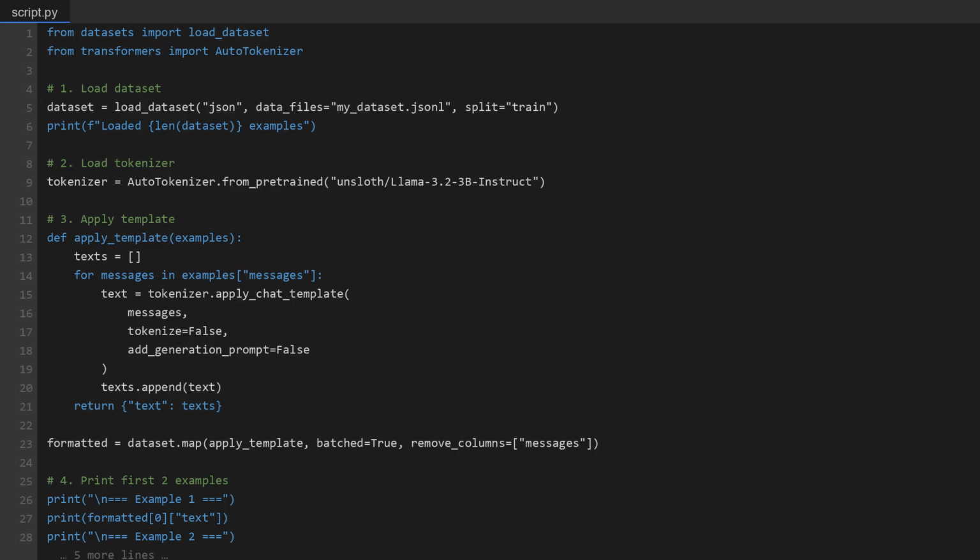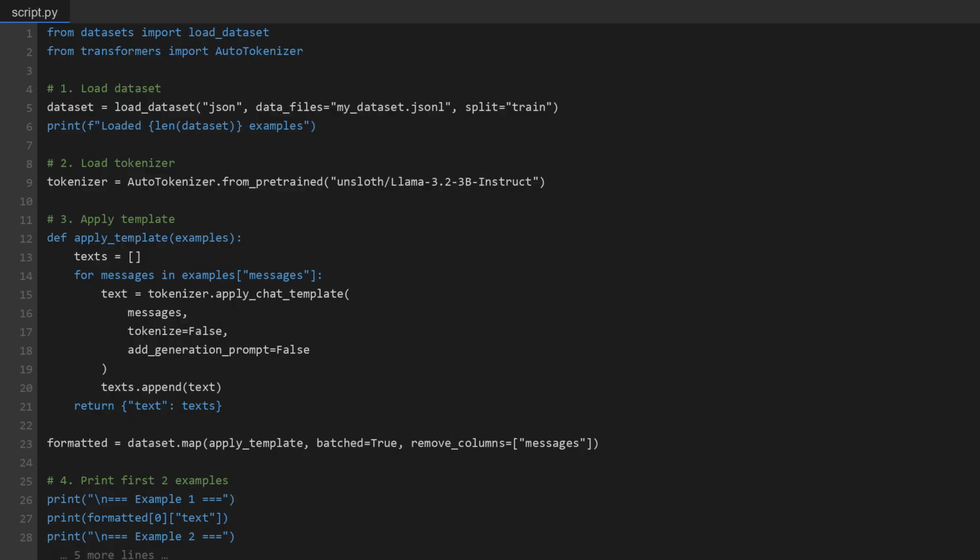Here's the complete solution. Load your JSONL dataset and confirm the example count in the output. That number tells you immediately whether the file loaded correctly. Initialize the tokenizer from unsloth/llama-3.2-3b-instruct so the vocabulary and special tokens are aligned with the model you'll train.